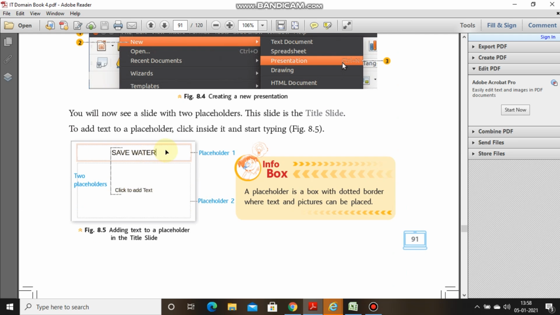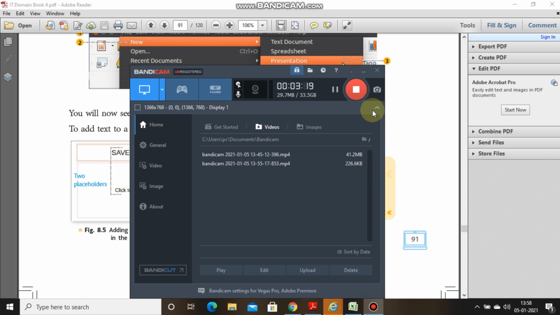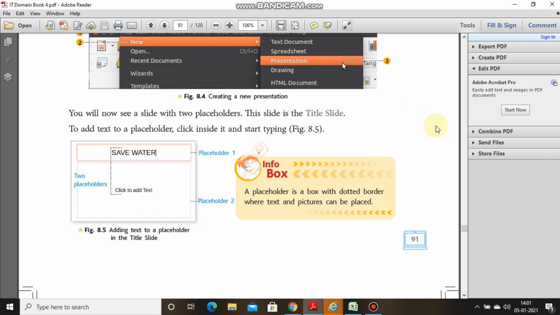Now these particular parts which are represented in dotted form, where you write the title or the content, these designated points or designated parts are known as placeholders. Okay, so this is the placeholder which we have talked about. They are the designated points where we can put up our content text as per our requirement in the slide.